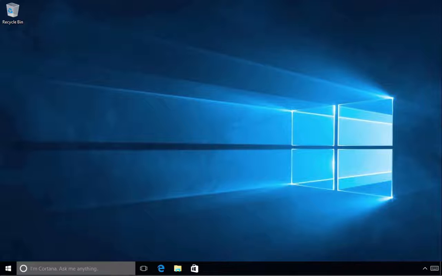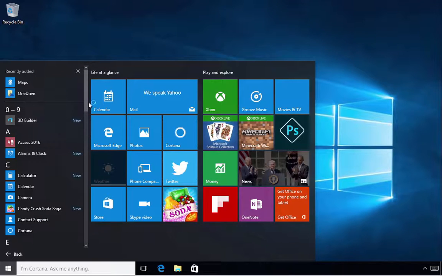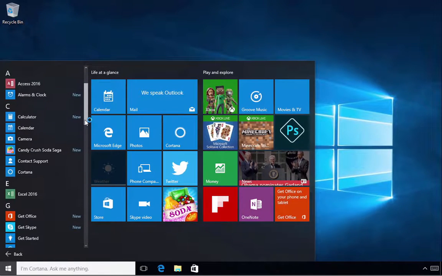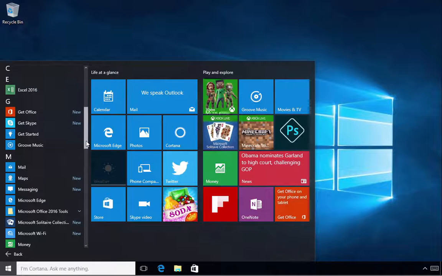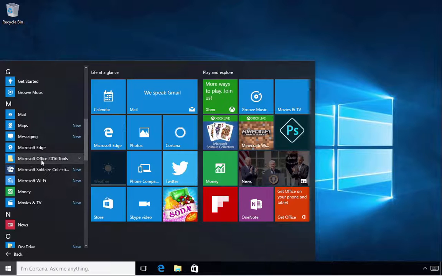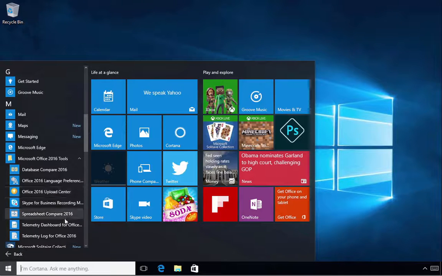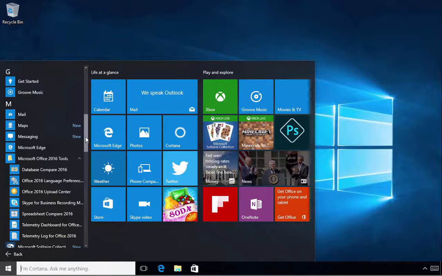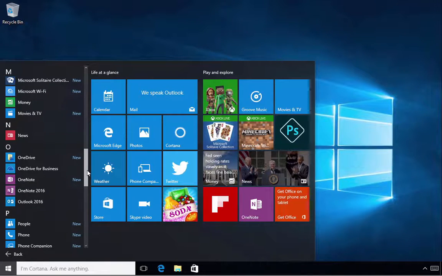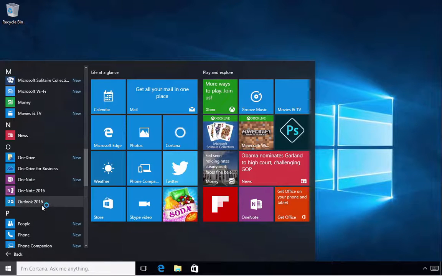So I'm on a Windows 10 desktop, and I'm just going to click the Start button, and I'm going to click All Apps, and here's a list of all of the applications that are installed on this machine. Most of this is just default apps that were installed as a part of the Windows installation process. So as I scroll through the list, here we have a folder, Microsoft Office 2016 Tools. If I expand that, you can see that these aren't really the Office apps themselves, but rather just complementary tools that go along with some of the apps. So I'll scroll down a little bit more. And now we start getting into some of the Office applications. Here's OneNote 2016, and here's Outlook 2016.